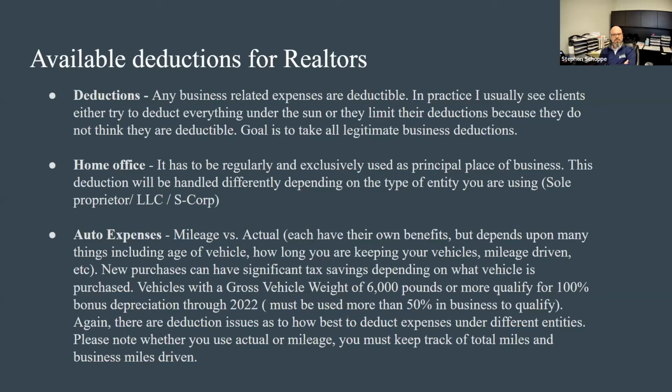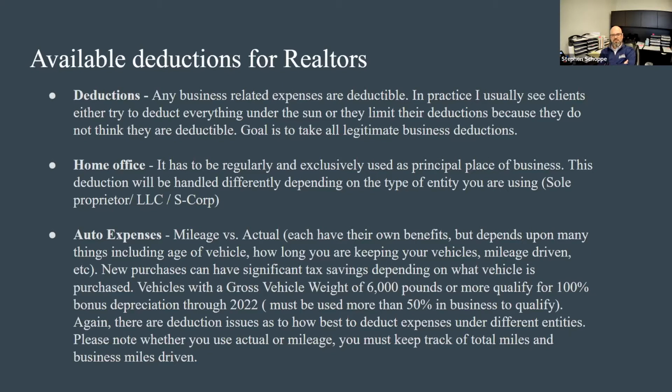And there's a kind of quirky rule, but if you buy a vehicle with a gross vehicle weight of 6,000 pounds or more, you're able to qualify for a special depreciation. It's called bonus depreciation, and I'll give you an example. It's usually mid to full-size SUVs. If you look on the door of that vehicle, always do that before you buy it if you're going to do this, and make sure that it has a gross vehicle weight over 6,000 pounds. You can find a list online for vehicles that qualify as well.